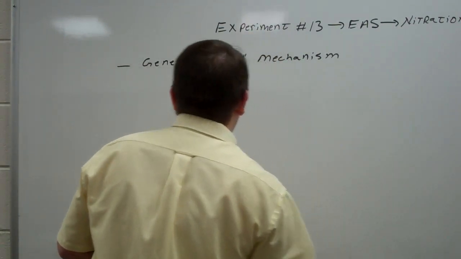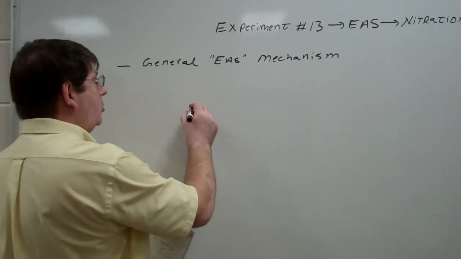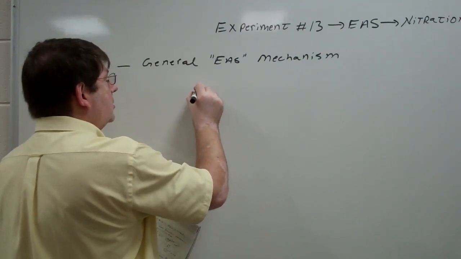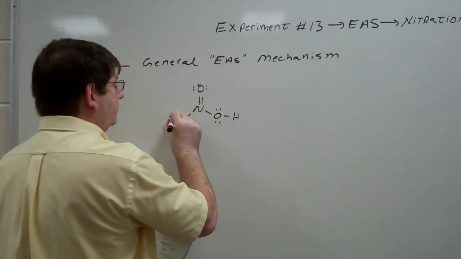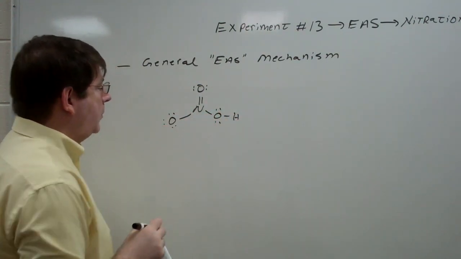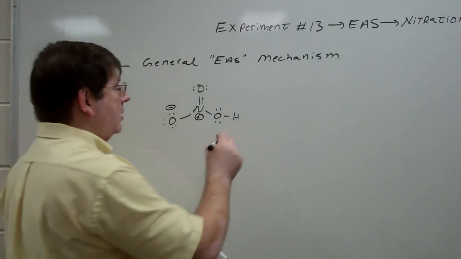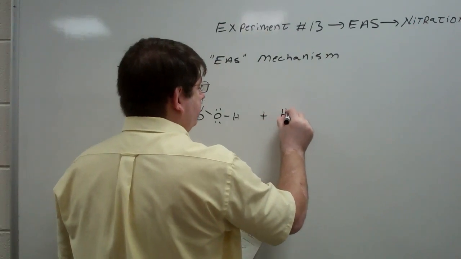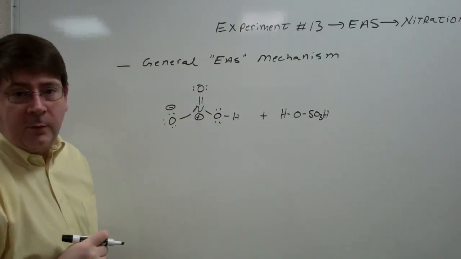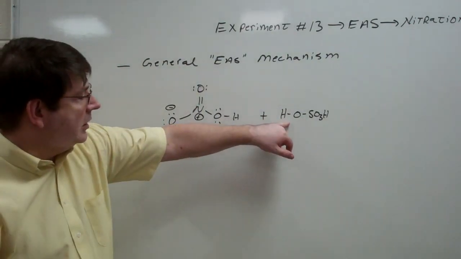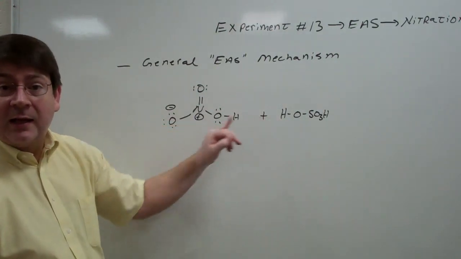And the way that we generate that is by using a mixture of nitric acid and sulfuric acid. Works pretty well to make the NO2+ electrophile. So I'm going to draw out nitric acid in its proper Lewis form. So there we have nitric acid, and we've got sulfuric acid. So I've just drawn it out a little differently than probably how you're used to seeing it. We're only interested in one of the acidic hydrogens here. And it turns out that sulfuric acid is more acidic than nitric acid.